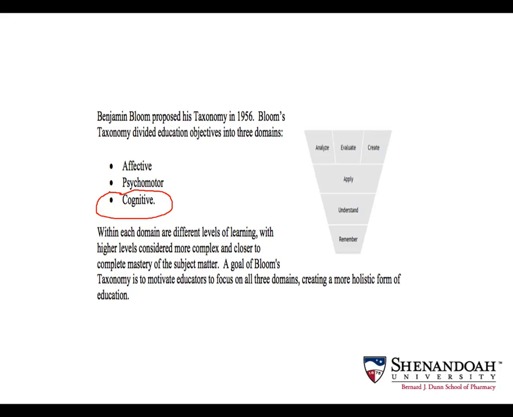So most of the stuff in terms of determining objectives in health sciences is primarily directed in this cognitive domain. Sometimes they're written from the bottom up or the top down, but the structure is basically from less complex to more complex. On the bottom, remember, are just your recall type objectives. Then understand, application, and the top level is analyze, create, evaluate.